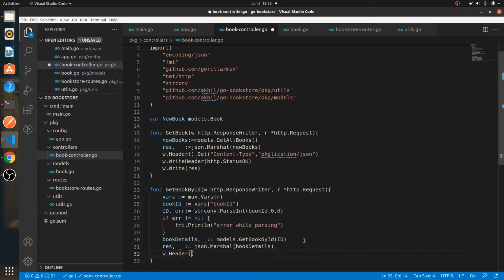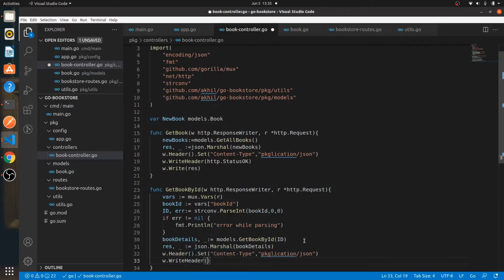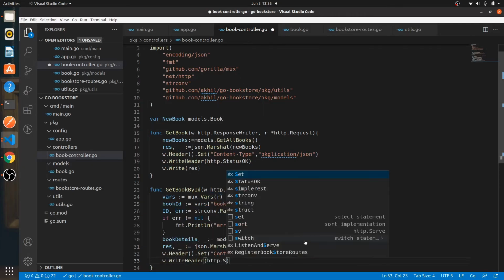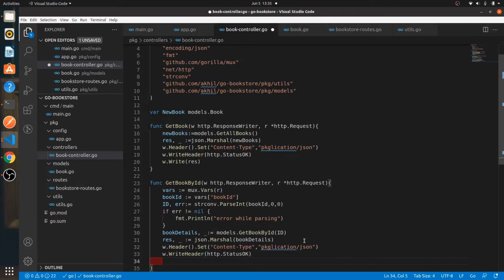So now let's start creating my header that I want to set, and it will be of type content type, which will be of type JSON, and w.WriteHeader(http.StatusOK), and then you have your w.Write(res).